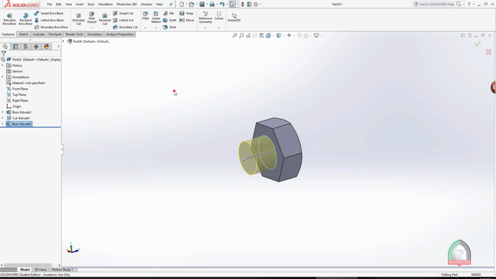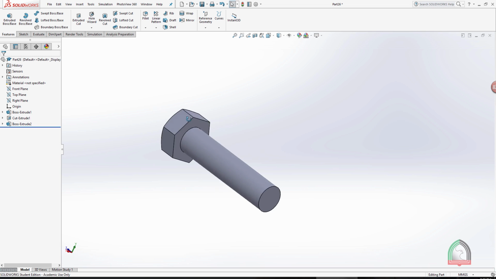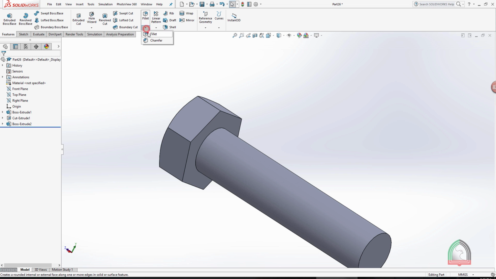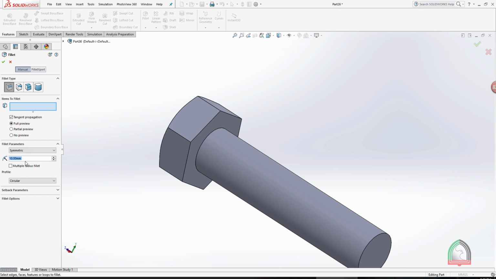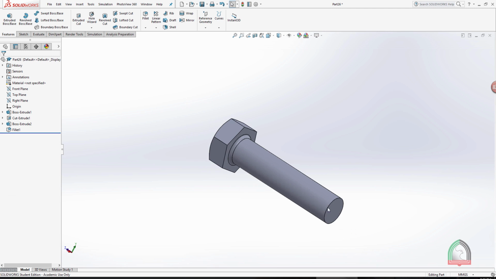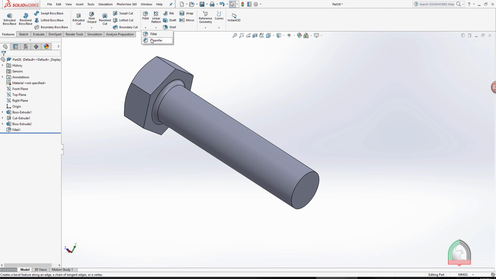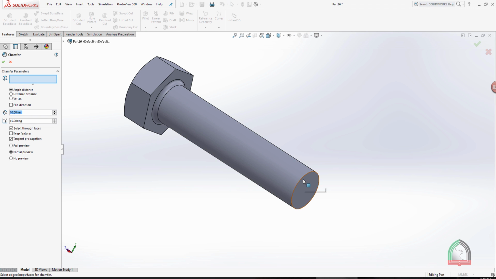Okay, now for the bolt we need to prepare a fillet. I'm taking fillet diameter 1 in this face, and also a chamfer here. Go to chamfer, a chamfer of 1 at the tip. So 1 at an angle of 45-degree.